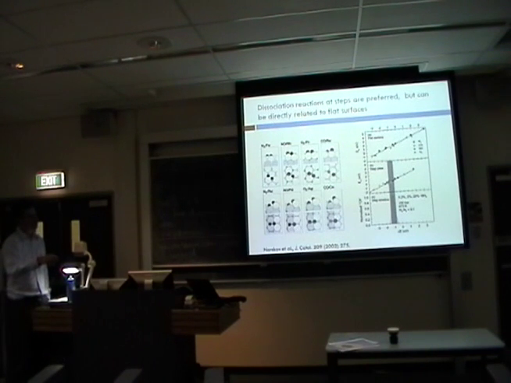Actually these lines are parallel to each other, and they're just displaced by about -1 eV on the step sites. So it turns out that a lot of the studies that people had done typically on flat, perfect surface planes are pretty readily extendable by just a difference in energy to the step sites. And so you can generally observe the same kind of trends, just at a faster rate on step sites.